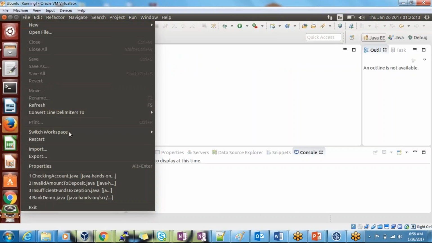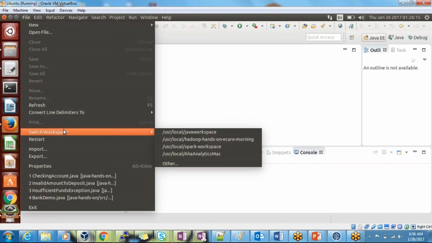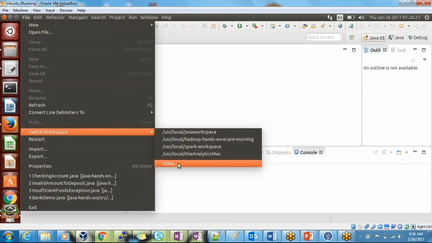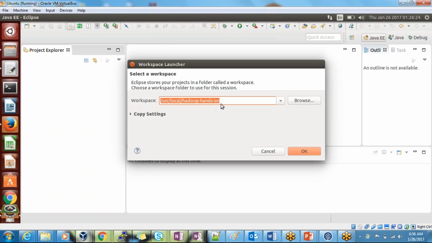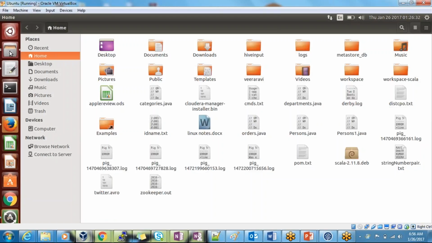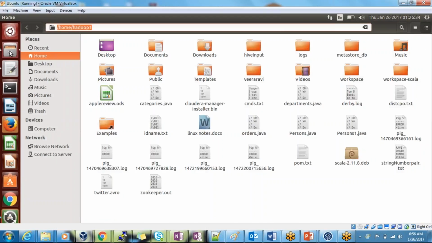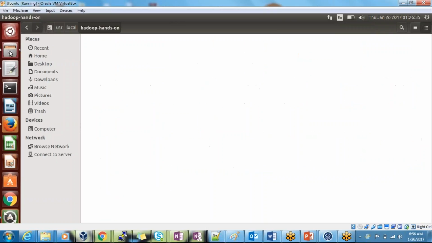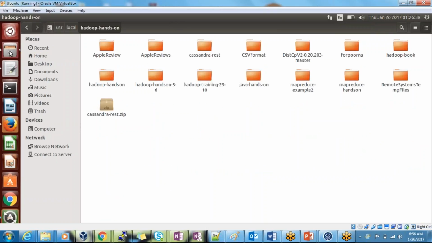File. You can choose a proper workspace. Go to other. Check first whether this workspace is there or not. Yeah, we have this workspace, and I think we have Java hands-on.